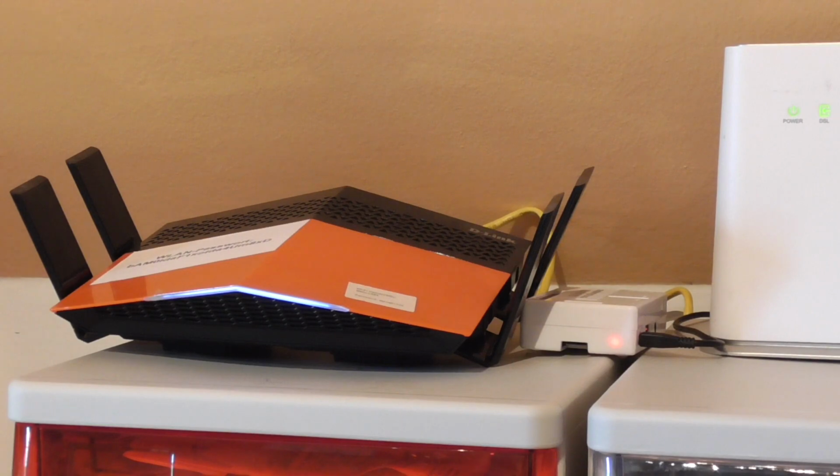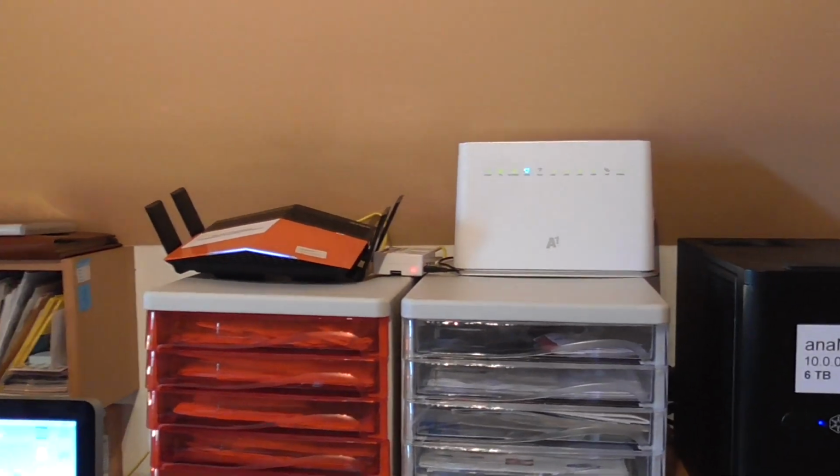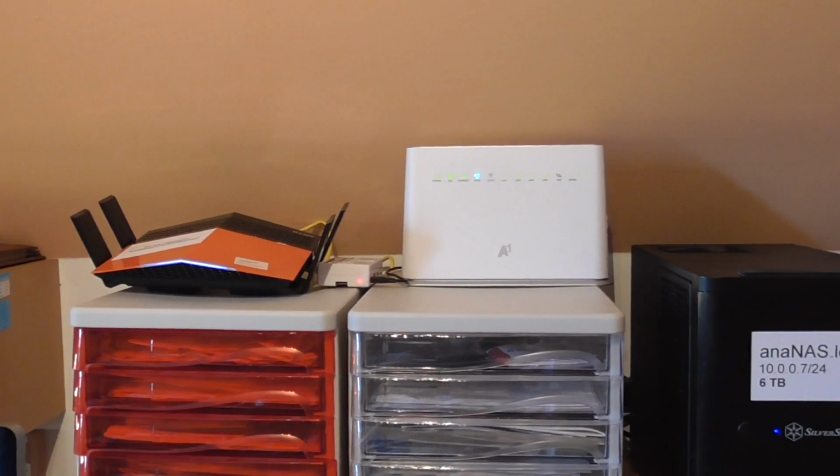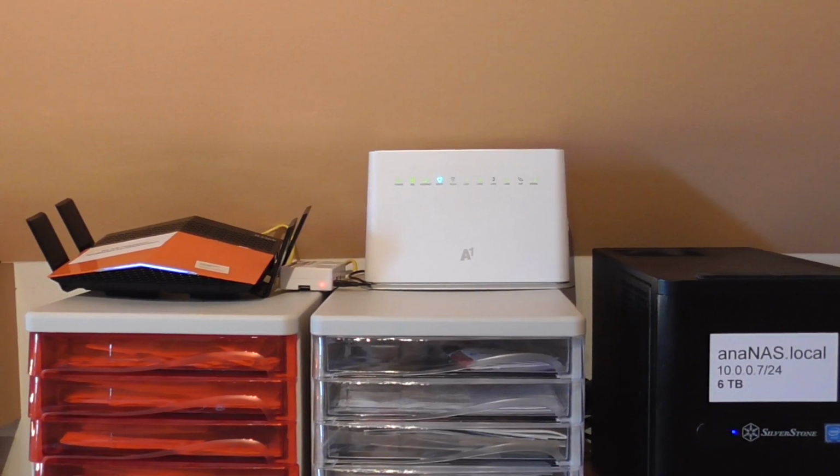The one half of the ground floor also works really great. The garden works great, but a slight problem is on the more south side of the ground floor. There it would also not reach. I know it's probably not the best location for a Wi-Fi router in this house. I know that, but I just cannot change this.